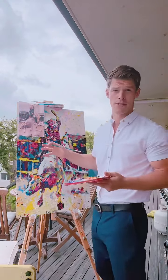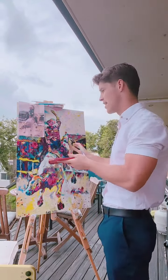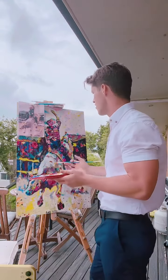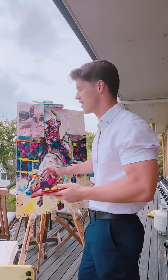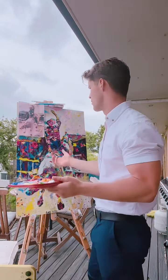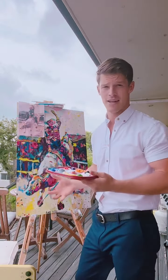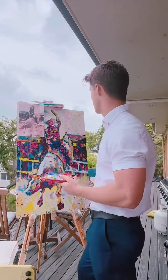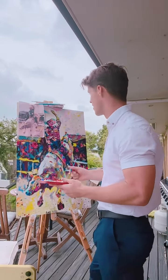But if it's a fresh one, so if I'm getting a canvas, stretching onto it, painting the canvas and framing it and things, these things all stack up in terms of cost. And then it depends on what you're after. Do you want something more realistic where you can make out the subject? Or are you after something more abstract? Because abstract can happen faster. It's still mentally training, but it can happen faster.